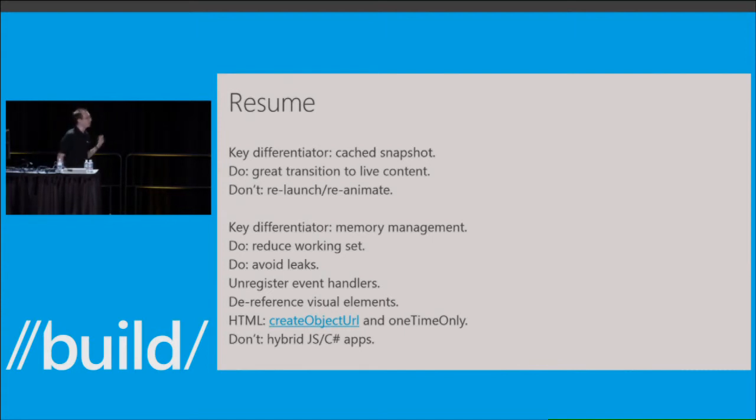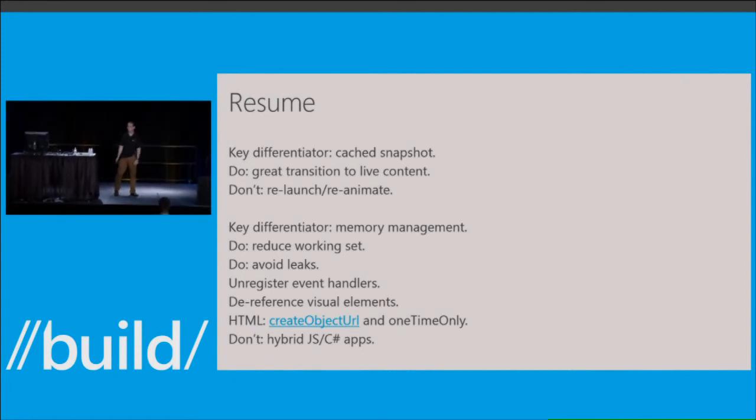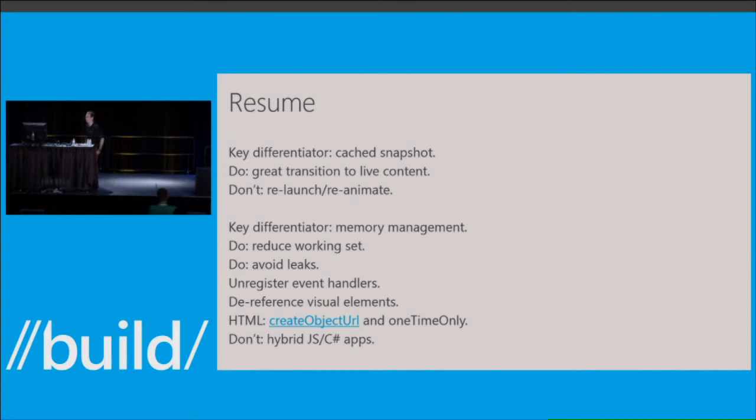Another is by using hybrid JavaScript and C# apps. So this isn't a hard don't. This isn't something that you can't do. Obviously, it's something that's an option that's available to you. But this is a place where we've seen it especially hard for people to track down leaks. A JavaScript object refers to a C# or .NET object. That object refers back to that same JavaScript object. Normally, a single garbage collector could detect the circular reference. 2 garbage collectors can't. So we've seen people introduce leaks and circular references here, and it's easier to do when you're doing a hybrid JavaScript and C# app than if you're doing a hybrid JavaScript C++ app. So consider whether you want to get into that.